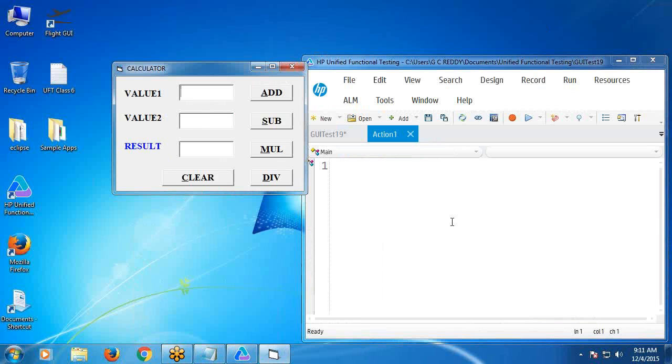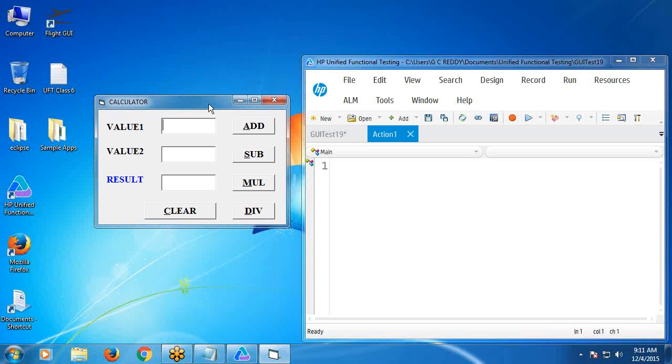Now observe, Saujanya. In this calculator window, one object is in focused state. Identify that object. That is result. Result is focused. Cursor blinking now. If you type anything, it will enter into value 1.